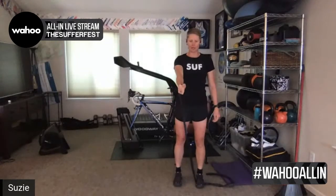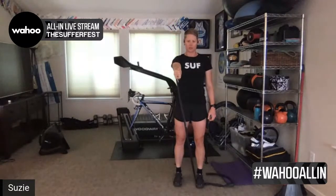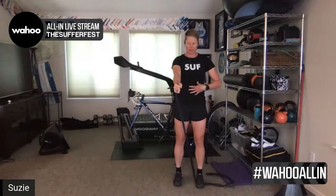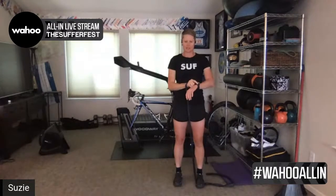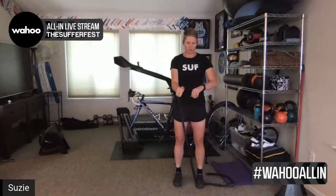We're going to have your thumb up and we're going to lift straight up over top of the shoulder. So the hand is staying right out in front of your chest. Again, abs engaged, belly button to spine. Thumb right out in front of your chest. You can start right about hip height and then lift from there and then control it back down. Okay, 30 seconds on each side. Ready, go.